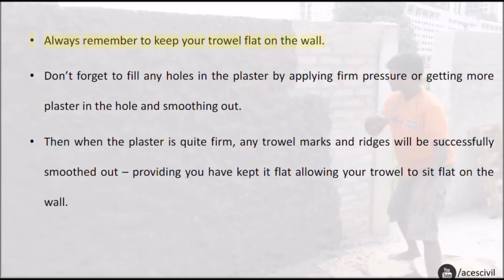Always remember to keep your trowel flat on the wall. Don't forget to fill any holes in the plaster by applying firm pressure or getting more plaster in the hole and smoothing out. Then when the plaster is quite firm, any trowel marks and ridges will be successfully smoothed out, providing you have kept it flat, allowing your trowel to sit flat on the wall.